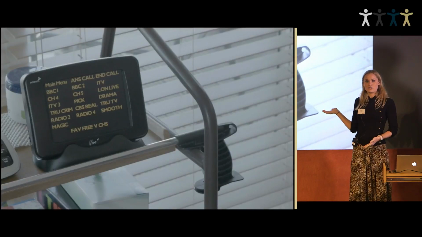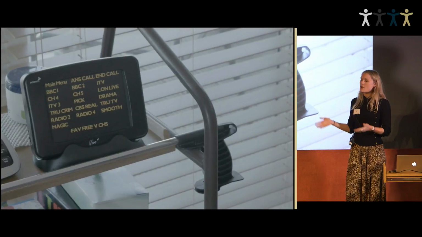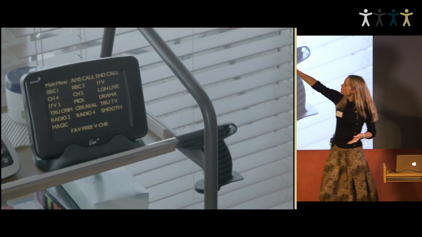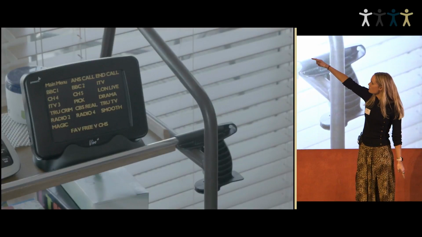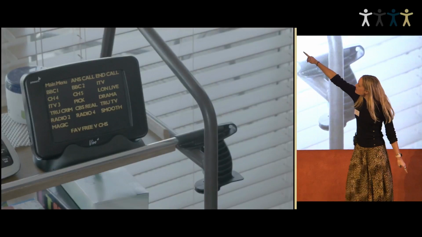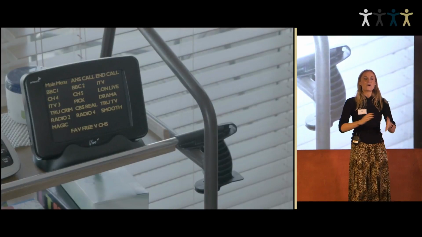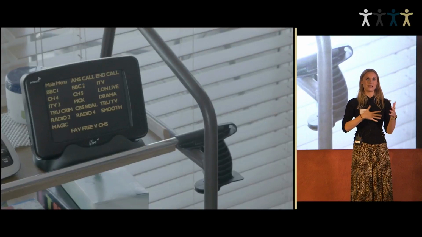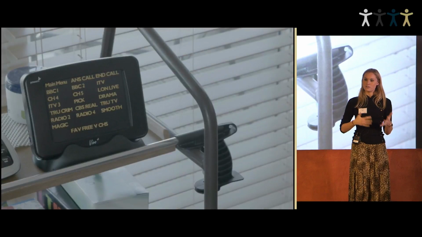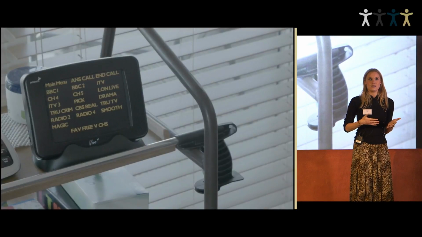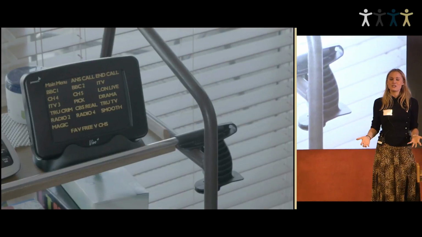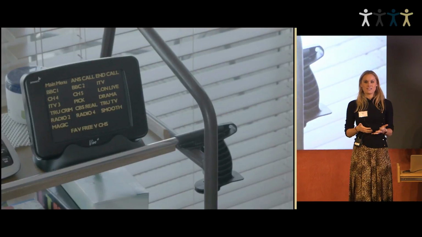Also, this was how she would answer the phone. So the phone would ring, and she has to scroll through like BBC One, Channel 4, etc., to get to answer call. You can see how it came to be, because it was clever in the way that it could bring lots of devices into allowing her to use them, but just very, very slow and very painful.